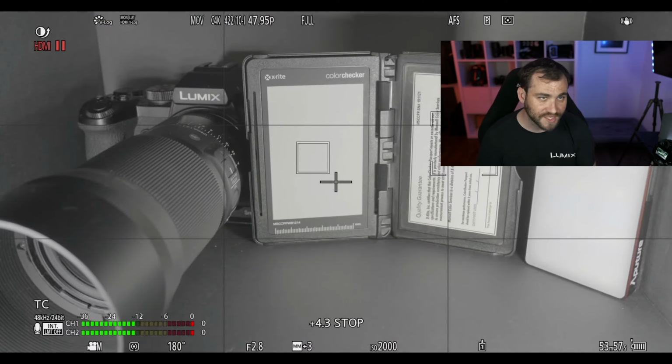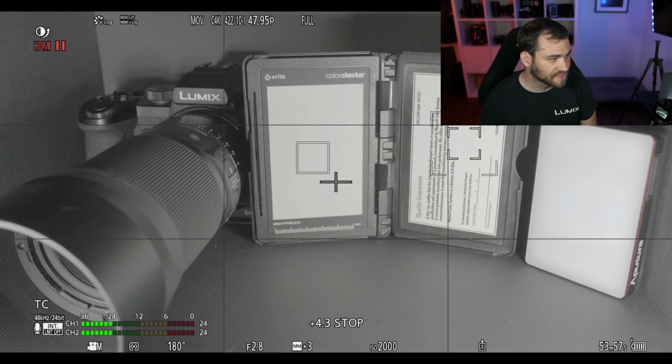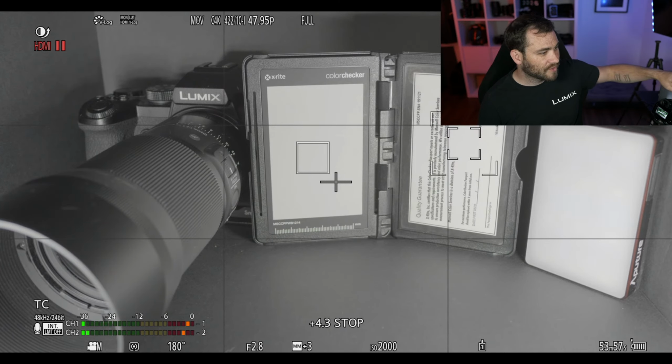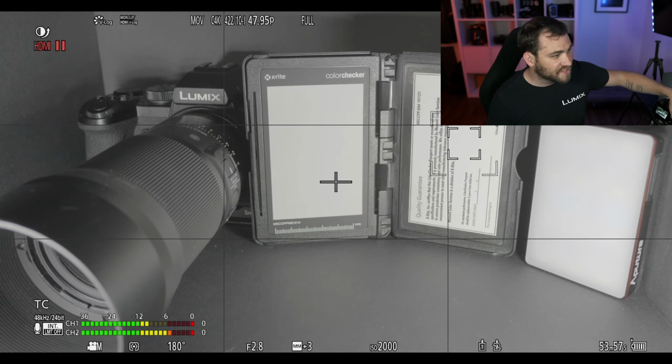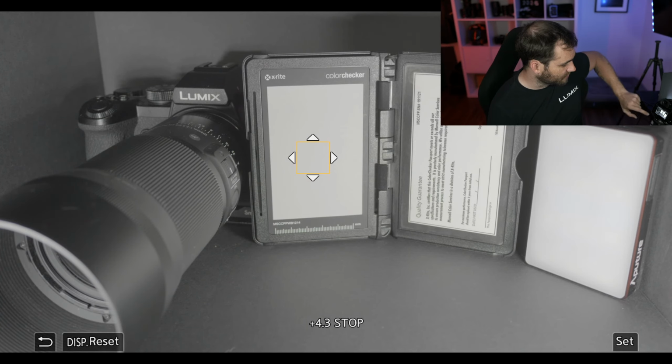Now, on the GH6, there's a really cool tool, and actually, I think I have to move this. Yeah, I'll move this to make it a little bit easier to see. So, right here, I have my Luminance spot meter being used for this particular demo.